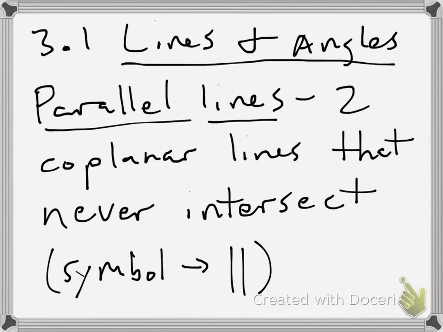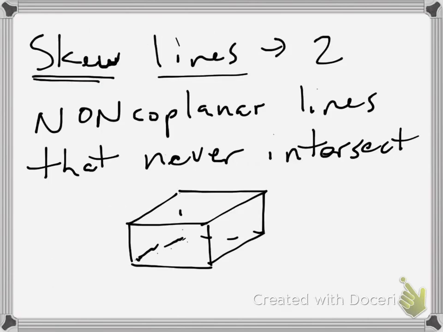Parallel lines, guys, you probably know what those are already, but the key word in this definition is coplanar. The two lines, if they're parallel, have to be on the same plane. They have to be for them to be parallel. So they're two coplanar lines that never intersect. They run right next to each other, they never cross. Now, as you can see down here, the symbol for parallel lines is like a really tall 11. It's just sort of like a miniature version of parallel lines.